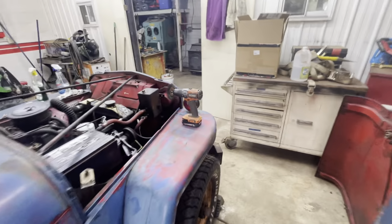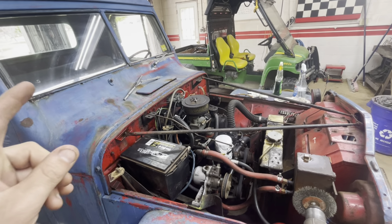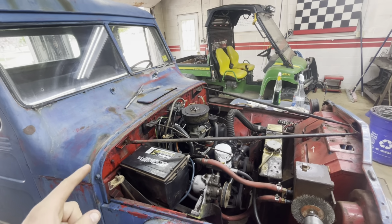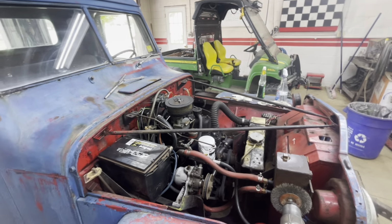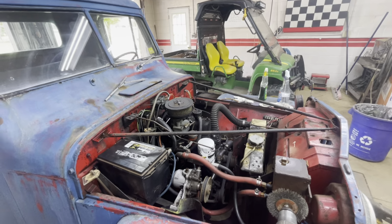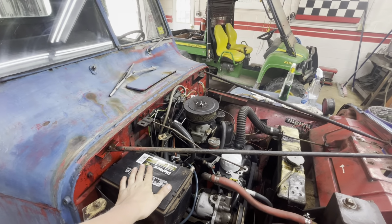So there's that. Up front here, I'm about to go to my friend David's house, pick up another build project. I'm gonna build part of it and then sell it for a profit. Do that, come back home, and then go to Advance Auto. This is the battery I have laying around that's good and new.